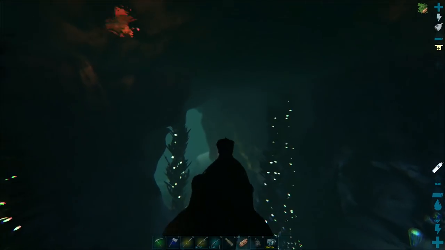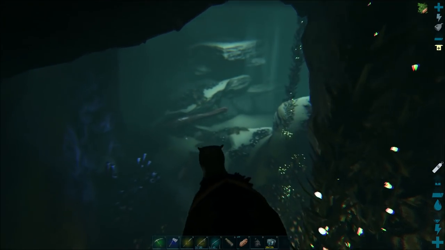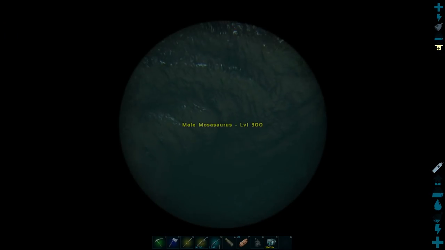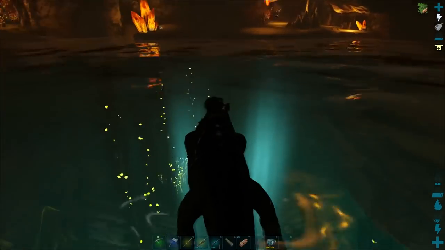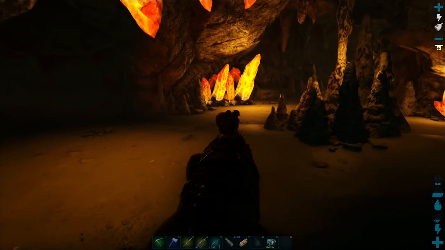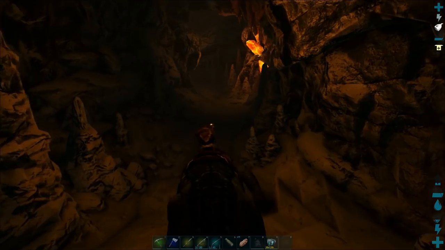Pretty sure it's this way to the artifact. We're gonna surface here, and now we'll die. There is a mosasaur waiting down there for me. Let's check its level. Hopefully it doesn't aggro. Okay, 300. We're just going to keep swimming by that guy. Just ignore it. Shouldn't aggro on us. Just going to swim straight past it. Just keep swimming. All right, we're fine. I am not engaging with a level 300 Mosasaur, that is for sure.